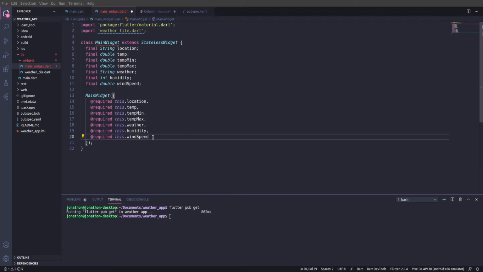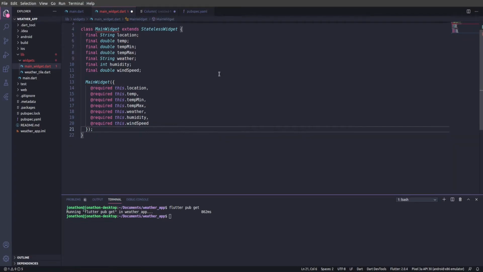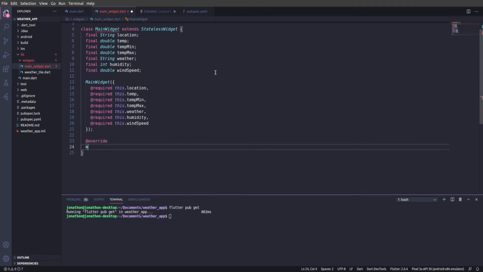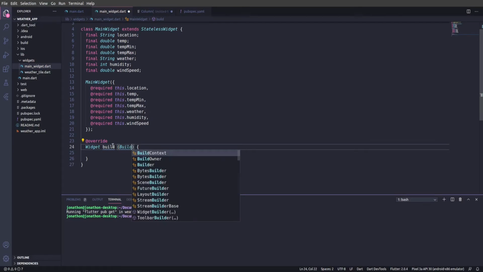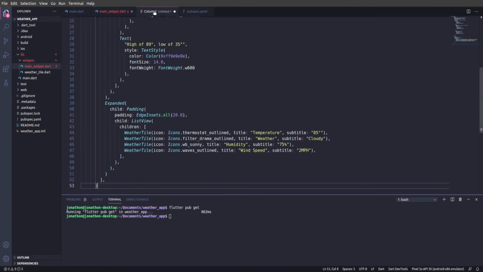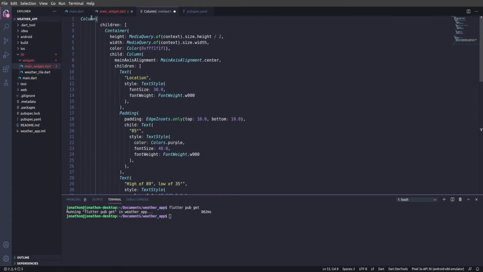All right, let's go ahead and create our widget build method. Override Widget build. Got to pass in a BuildContext. And then we're just going to return, and then we can go back to our file, the column, remember?